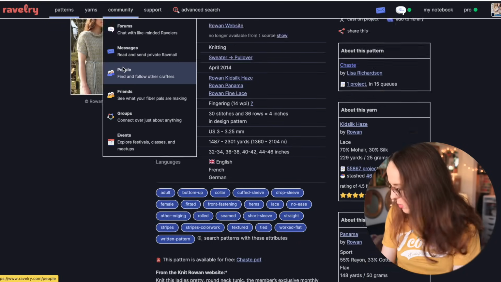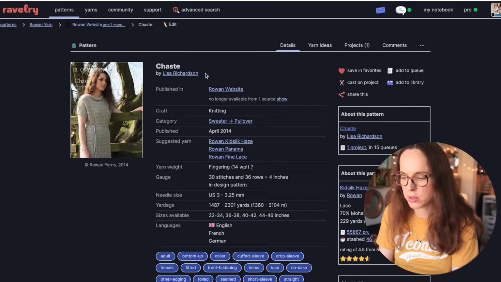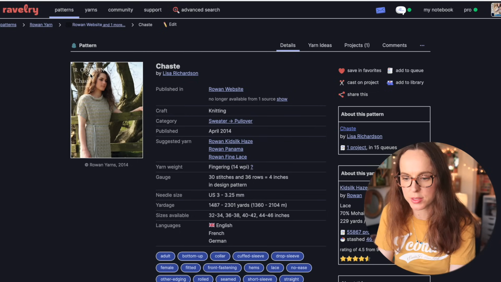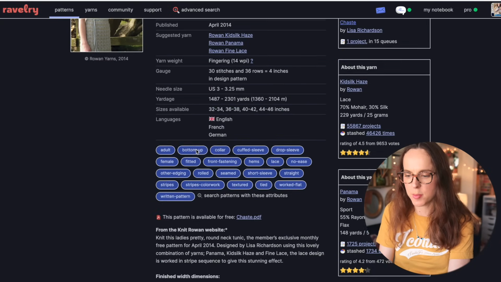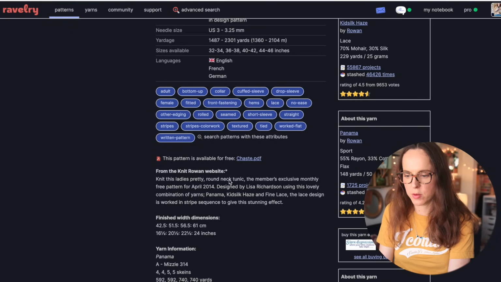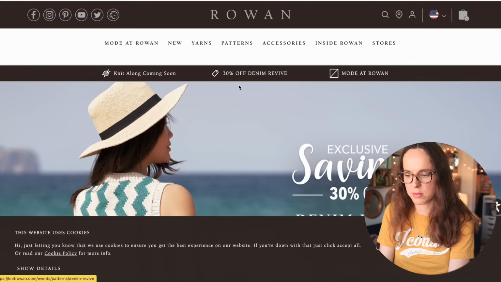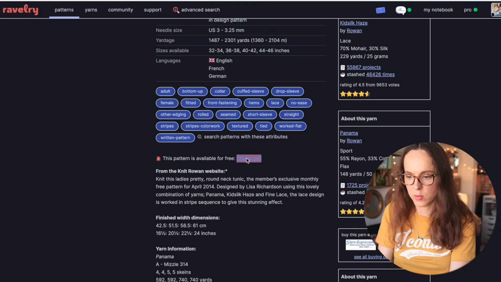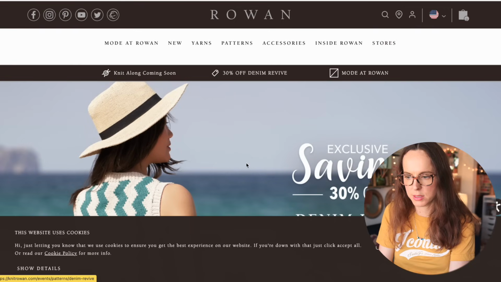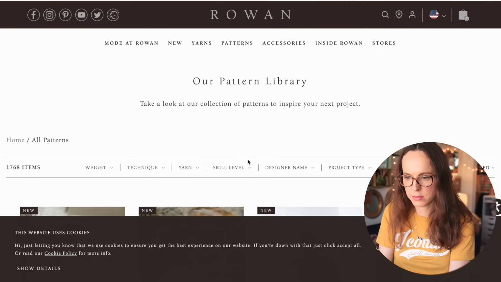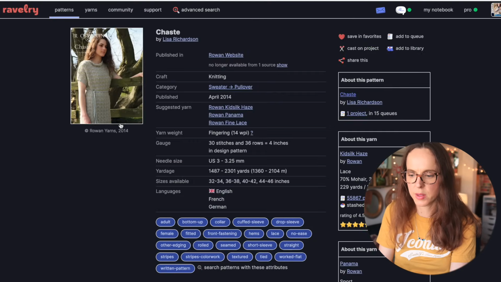Okay, we were going to move on to drop shoulders, and I think this is where we are. I found this drop shoulder by Lisa Richardson called Shast. This is a free pattern that you can find using this little link. I think it actually is just a PDF. Oh, okay. It is a PDF. That didn't work. When I click on this, it takes me here. I'm assuming, are these free? Okay, that didn't do what it was supposed to do.